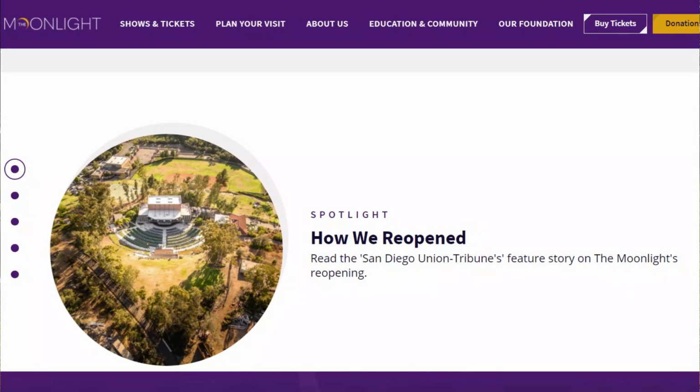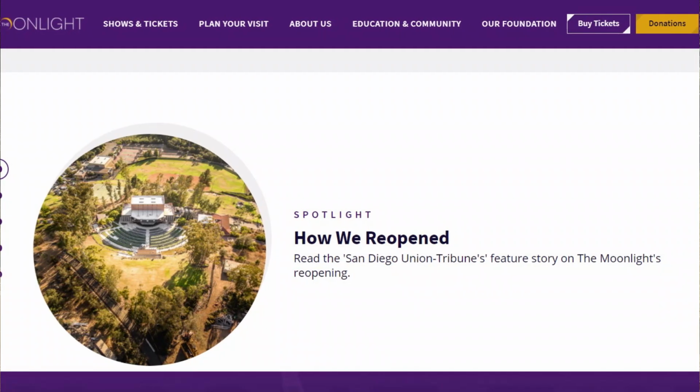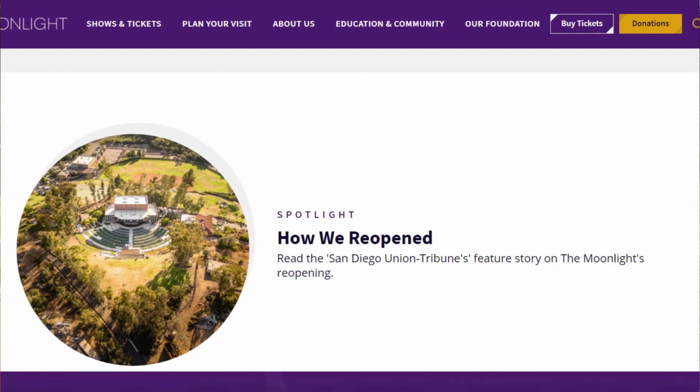Moonlight Amphitheater right over here. Beautiful outdoor theater, some decent shows going on there, like some Broadway style shows. So it's a really cool little space. During the 4th of July, this is where I used to come as a kid. Fireworks, you sit up on the hill up here. Fireworks are down in the field and they still have that going on. So yeah, it's right here, kind of in the foothills area of Vista.